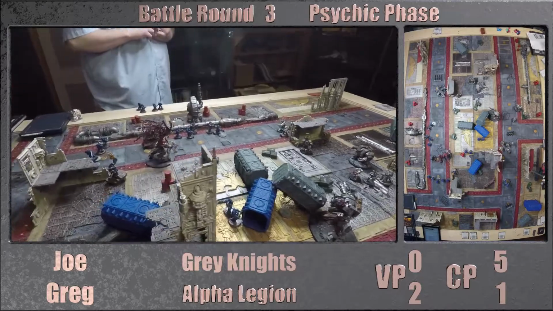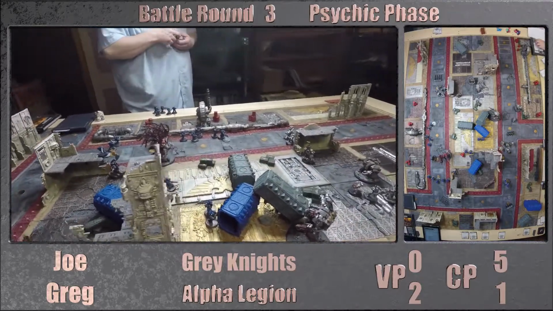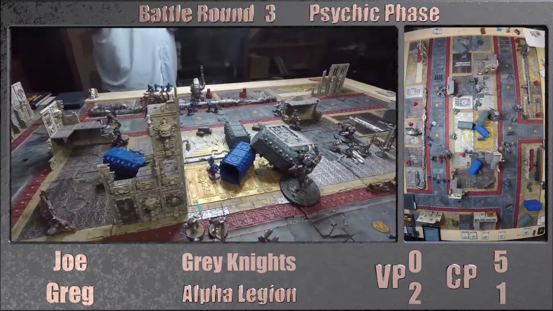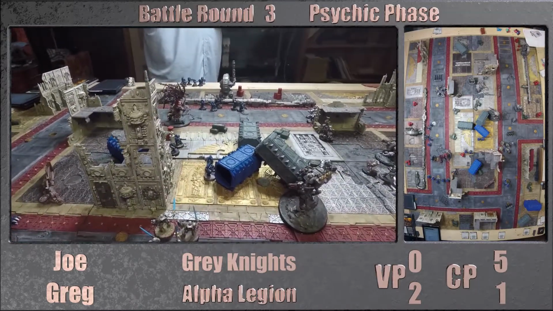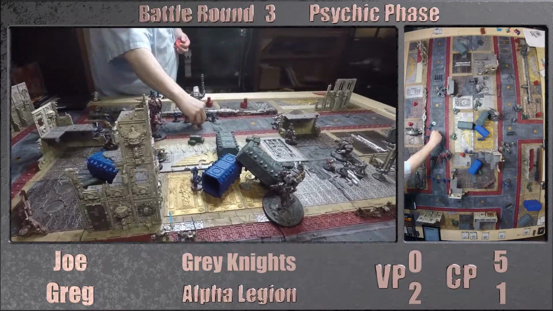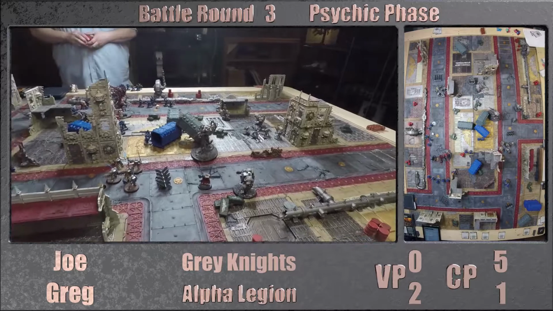So many casualties. Two on the Dark Apostle? Yeah. He's got 5, right? Sounds about right. Well, I have 3 left, and I'm going to check that. Going into my shooting phase, I'm going to start off with Brother Captain Stern.